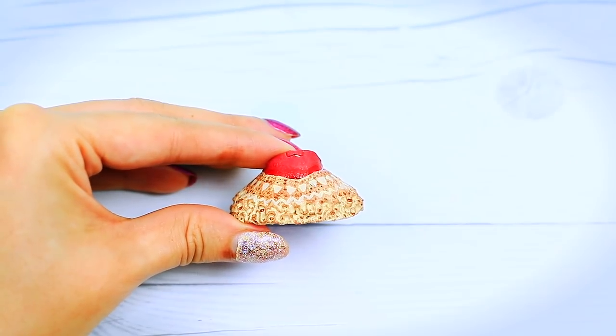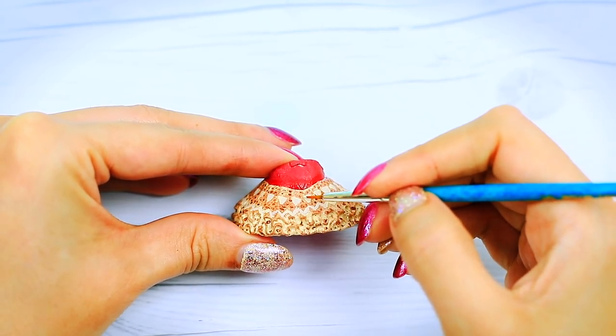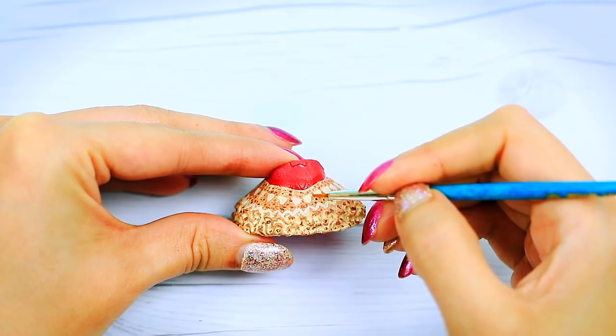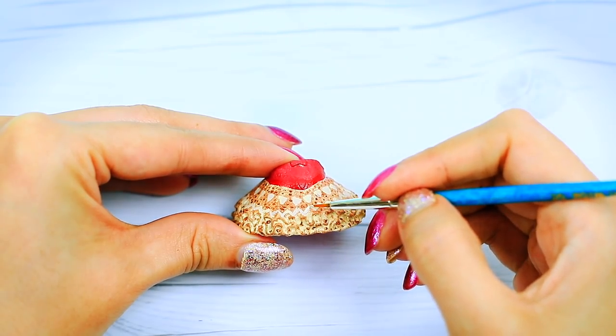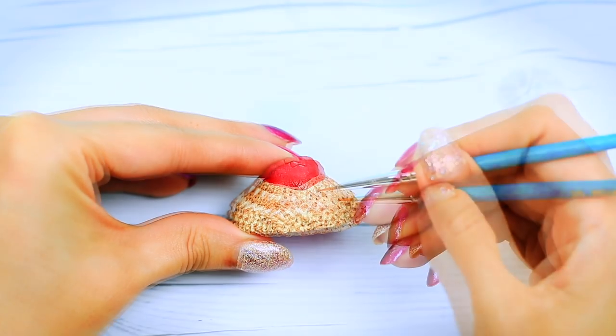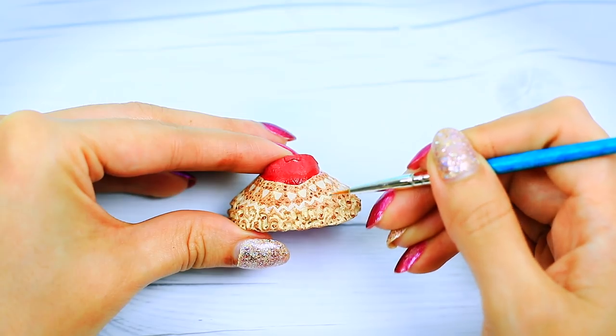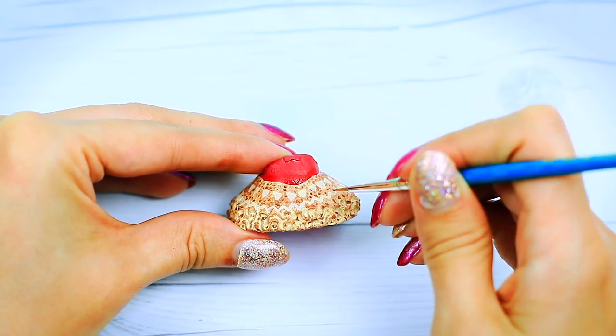You should end up with something like this. I actually add some details with beige acrylic paint. Pretty simple, just draw some triangle shapes and zigzags to the bottom of the skirt. And to make it even better, let's add some brown dots all around the skirt. This will create the illusion of texture to the skirt.